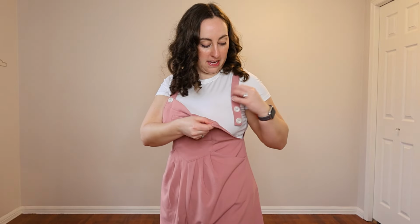Like, I do think it's cute and I like it and it's very, very comfortable. So I can see why it would be so convenient to just throw this on over a t-shirt in the summer. So let me know what you think. But essentially this is overalls. So it has three different button lengths. I have it on the highest one because once again, I'm really short. It does have a pocket in the middle and then two big pockets on the side.